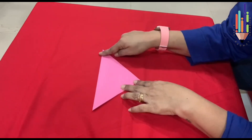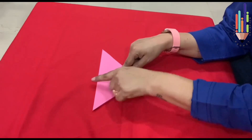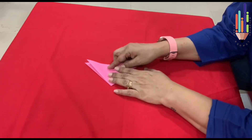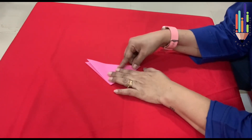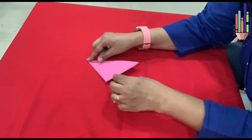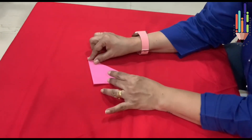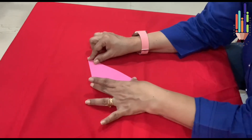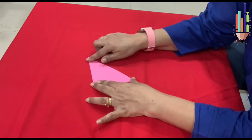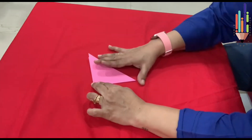So we bring this into a straight line. Now what do I do? I fold into a second triangle. So you fold into a second triangle. Let the corners be one on top of the other when you are doing it, otherwise it will look untidy, and no teacher will like untidy work. So here I fold it like this. Once it is one on top of the other, then you have to press.